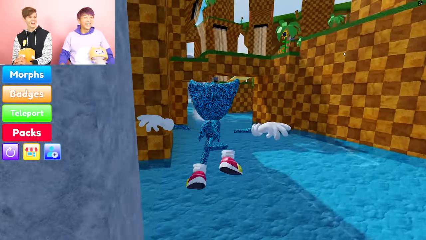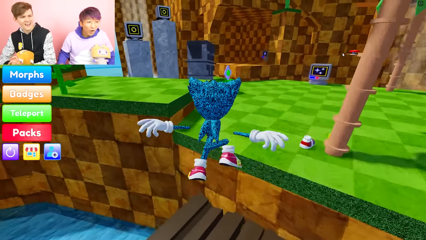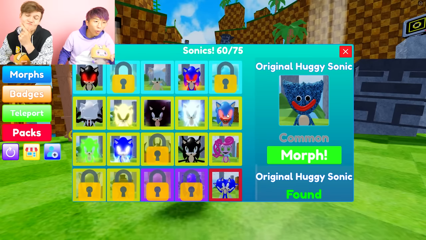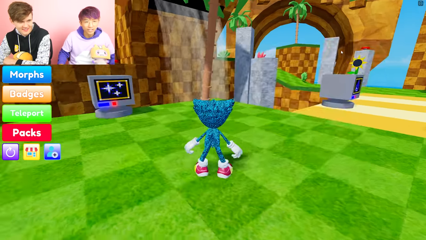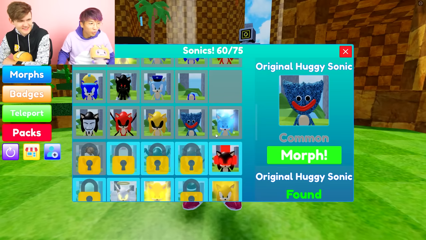Wait, this is what I mean by new favorite. This one and Mommy Longlegs are my favorite. Okay, Adam, here. Which one do you like better? Huggy Wuggy Sonic, like this? Or this Huggy Wuggy Sonic? Definitely this one. You like this one? Yeah, because it looks more like a mix of Sonic and Huggy. I like this one more. Yeah, this one just looks happy. This one's funny and cute. Okay, what's next, dude?